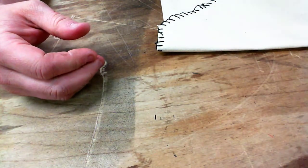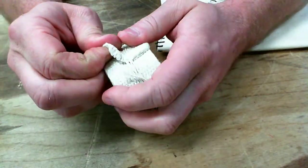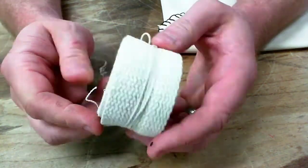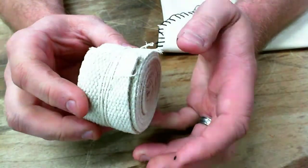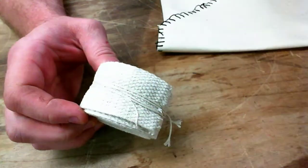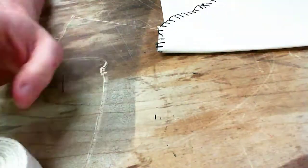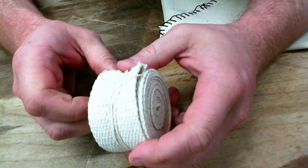You can also buy, and was available historically, cotton webbing. This is just straight up cotton that's been made on a loom. Could also have this finger woven if you know somebody that has a finger weaving loom, or you do, and that would make a nice, you could make that nice and colorful, and they're really comfortable to wear. This I find much more comfortable to carry than something made out of fabric. The fabric tends to eventually kind of just turn into a twisted mess, whereas this can be untwisted very easily. It's a little bit more comfortable to wear.